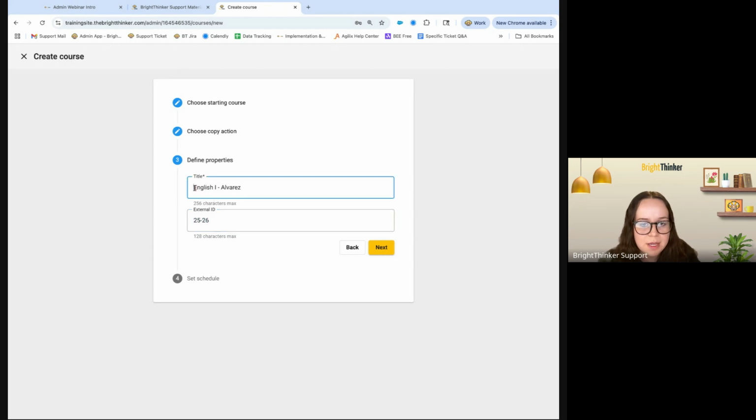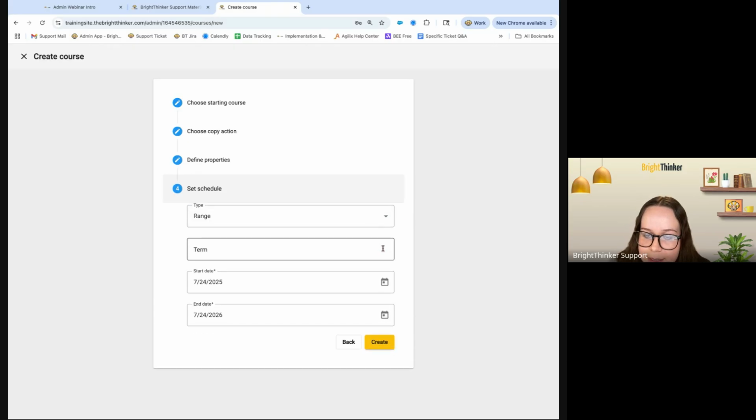You could remove the accommodated from the title and put it underneath the external ID. That way you as an administrator know it's an accommodated version, but then the student only sees the title, so they won't see that accom in the prefix. In this case, I am going to just label it for the 25-26 school year and then click next.